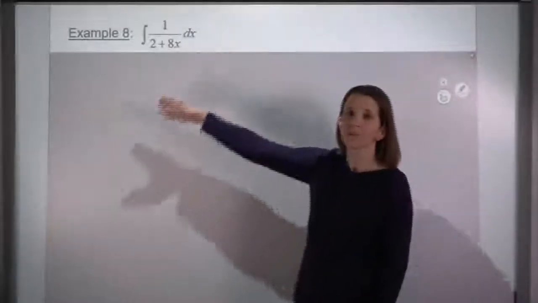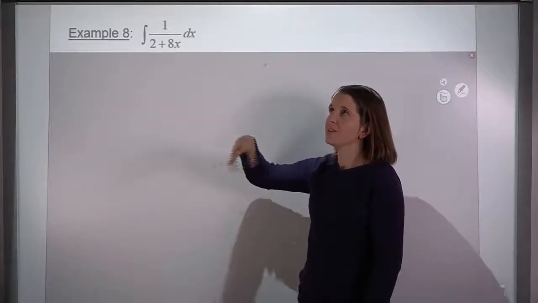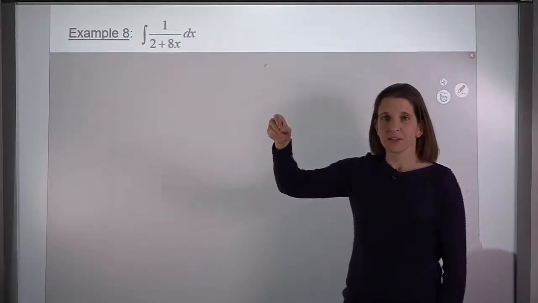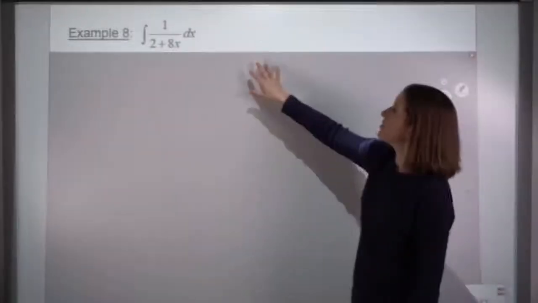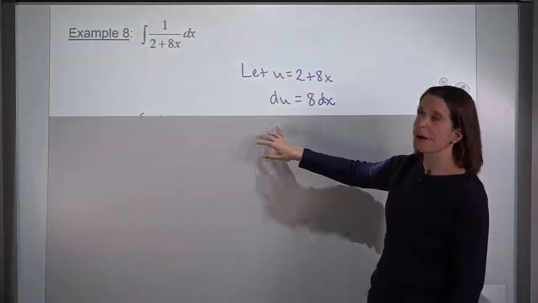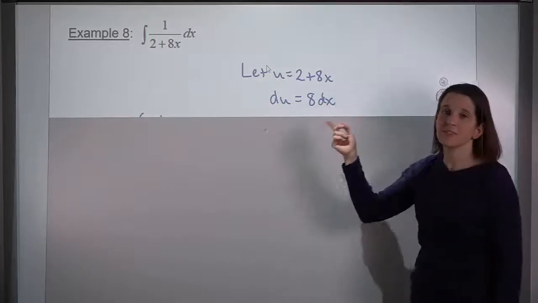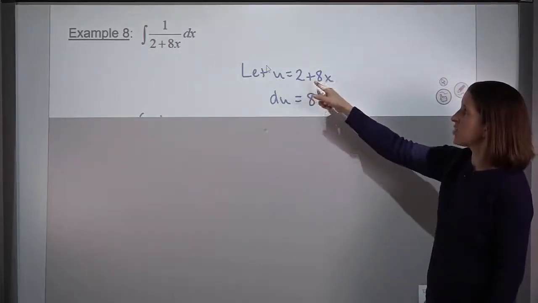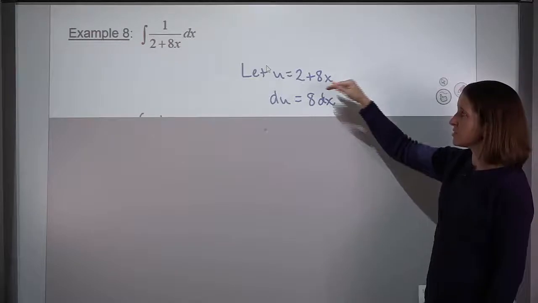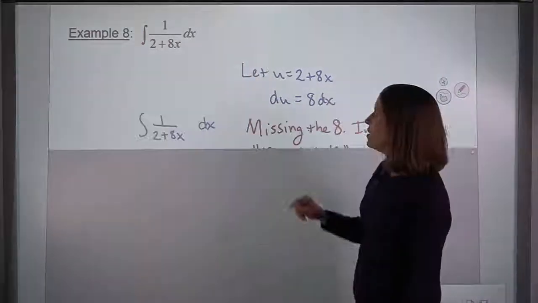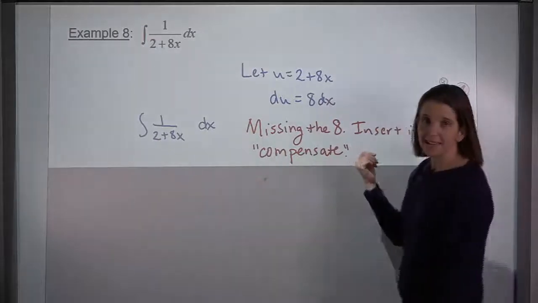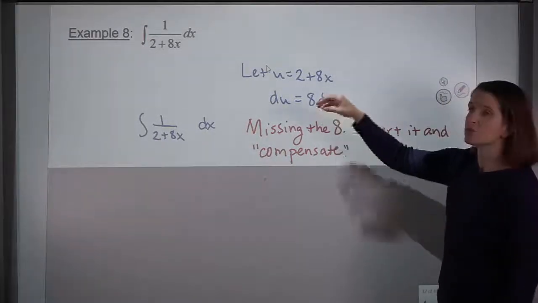We said when you have a fraction and you don't see ln's and you don't see big exponents, big things raised to exponents, pick the whole bottom to be your u. So I'm picking the bottom to be u, then its derivative du is 8 dx, right? It's 0 plus 8 dx. Just looking at u, taking the derivative. Well, I don't have 8 dx. So it's missing the 8 that I would need to truly substitute.